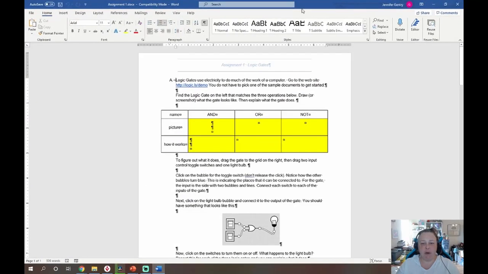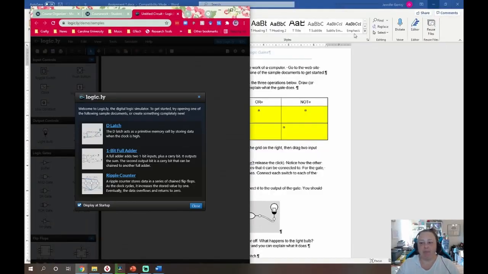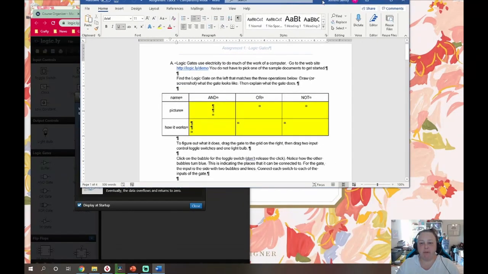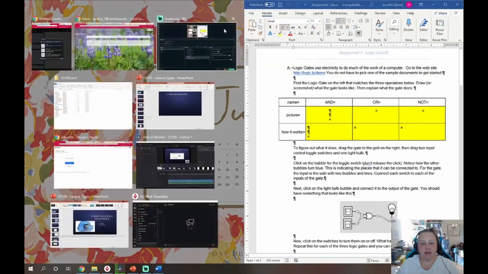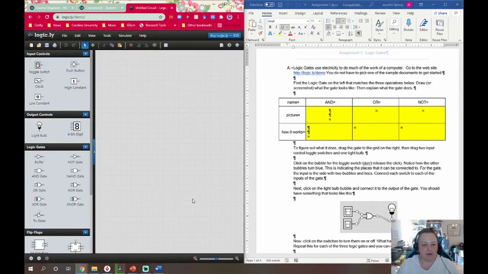Once the file has been opened, you can see here we're going to look at those logic gates. And what we're going to do is go to a website here. If you hit Control and click, it will open up the website that you want. I am going to rearrange my windows slightly, so let's put that on that side and our logic gates on the other. We can go ahead and click Close. We can do the free version, it's not a big deal.